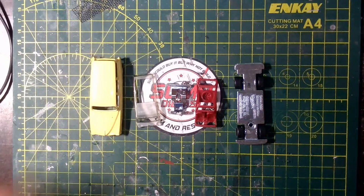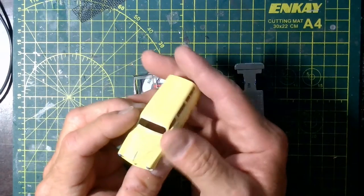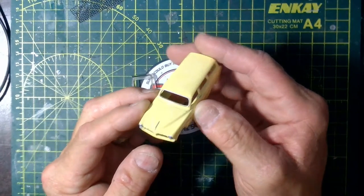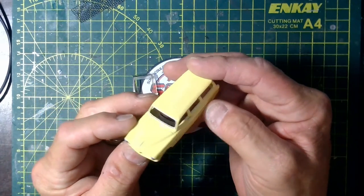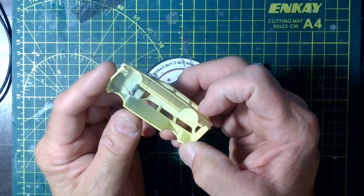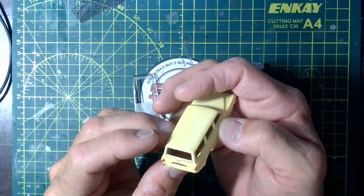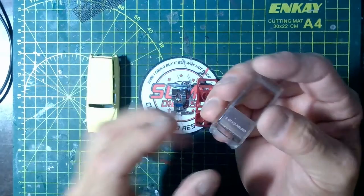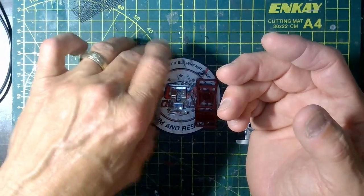All right, we got our little Volvo all blown apart. Volvos are interesting little cars. The older ones, I think were the 210 or something like that, looked like a 40 Ford or a 46 Ford. Anyway, one post. Already got it drilled and tapped with the 2-56 screw. Got some nice detail. Like I said, it is a premium casting, so that paint could be interesting to get off. Brand new window unit, all pristine and pretty, so we don't have to do anything with that.